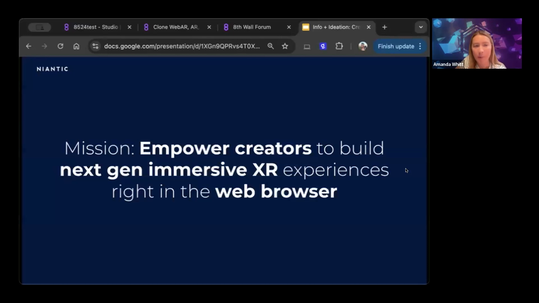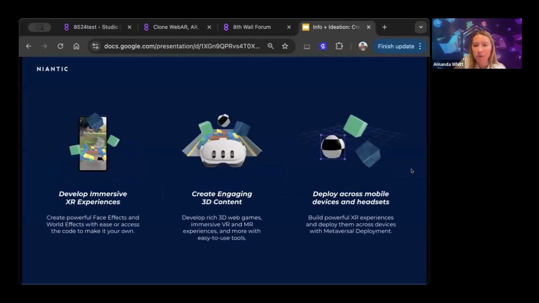So I talked a little bit about our mission. And just going into what you can build, we want folks to be able to build 3D art, build gaming, and we want Studio to be flexible and scalable to support different modalities and different spatial use cases, from headset to mobile to the desktop browser.